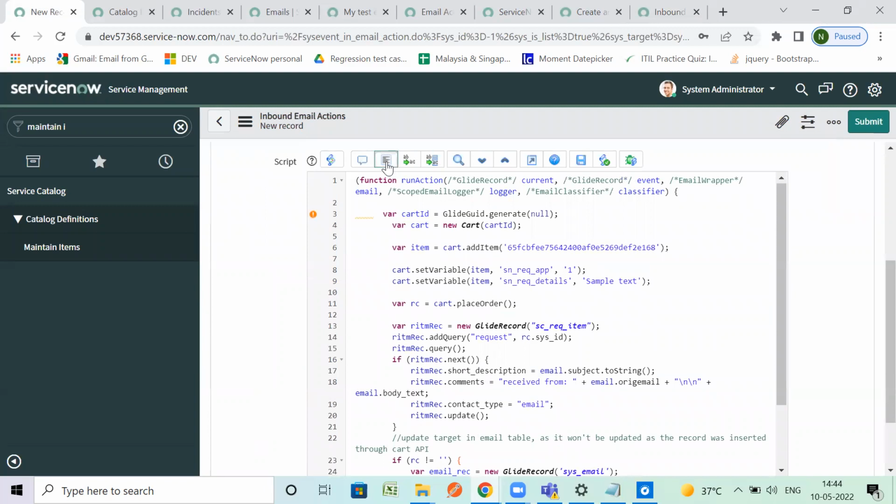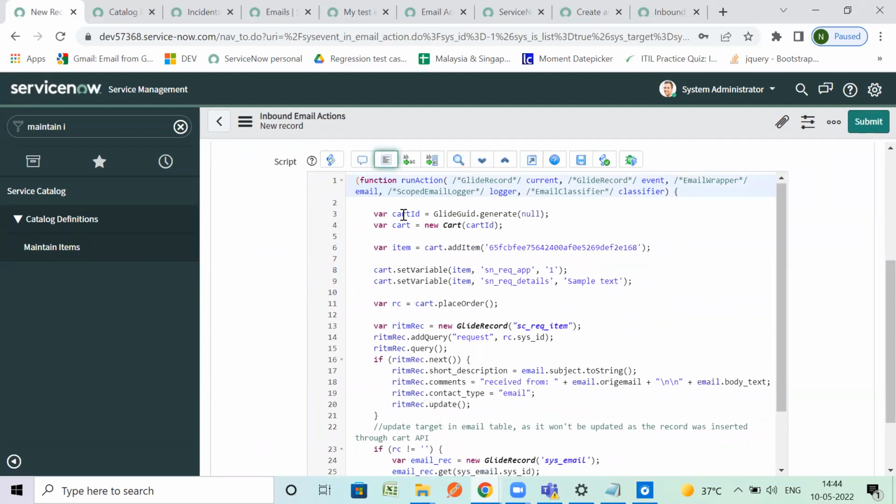Let me explain you thoroughly. For a catalog item, each catalog item has one REQ, that is, a request. It's related to request.